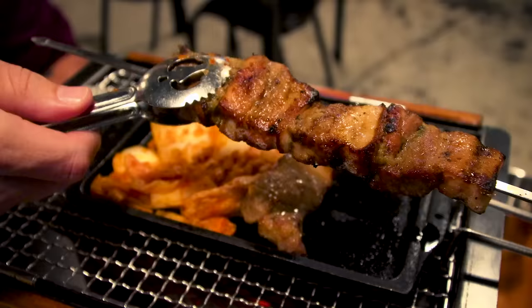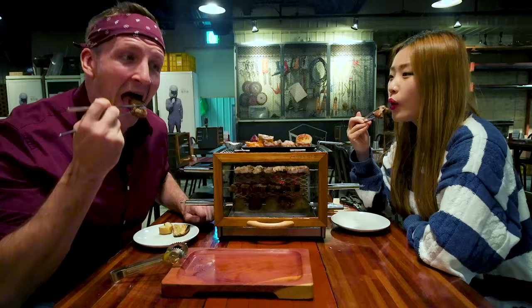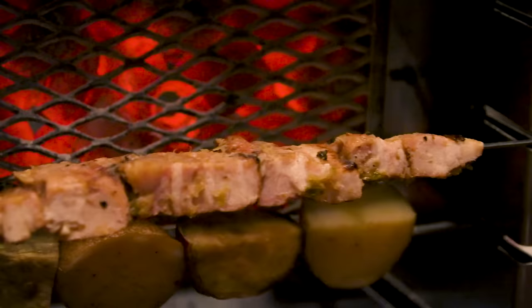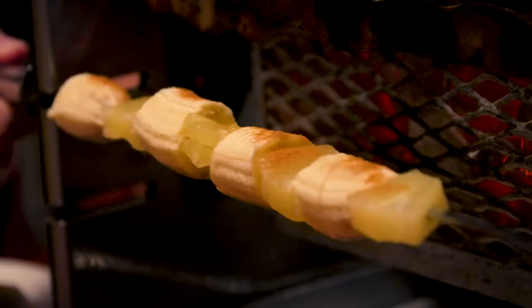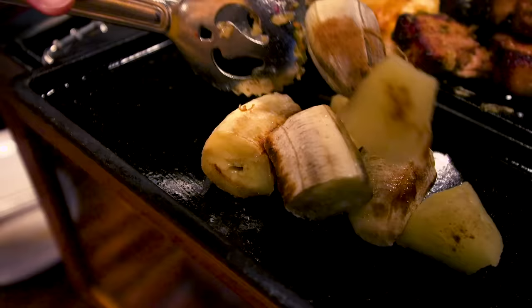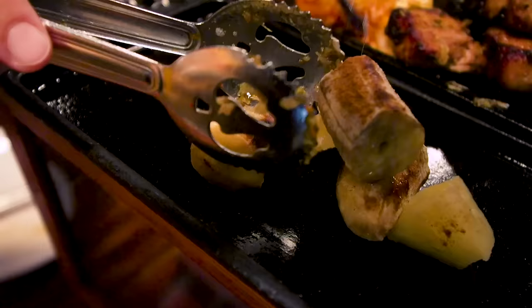I think it's ready — we're pulling it off, gonna throw it on the flat top. Potatoes have been in there about five or six minutes. It's big, it's crispy. It actually has some bacon flavor in there — it's super garlicky, salty, bacon-y. For dessert, bananas and pineapple because I just can't resist seeing what this is all about. The cinnamon from on top especially — there's some steam coming off and it's like cinnamon banana toast crunch. That's really good. It's sweet, soft and warm. They nailed it.